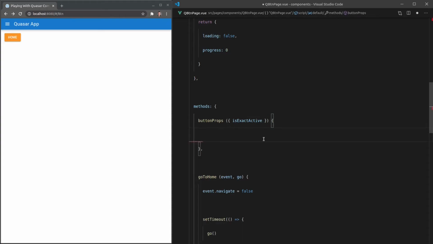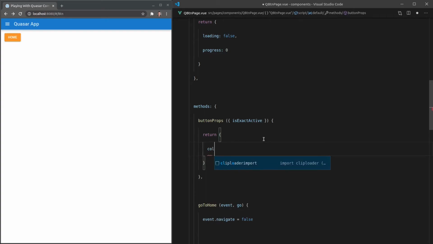Now what I'm going to do is return an object, and this is going to hold the attributes of our button. So let's set the color equal to is exact active. That'll be a ternary operator. And so if that is true, if we are on the current route for this button, we'll make it red. Otherwise, undefined, which will basically just set it back to normal.